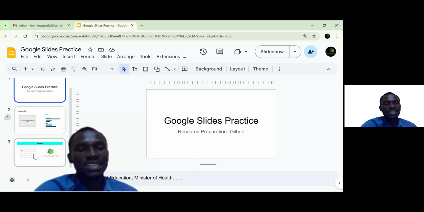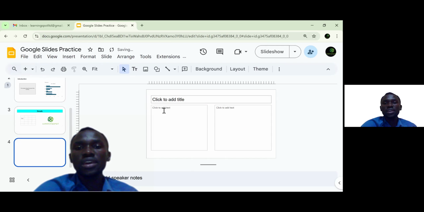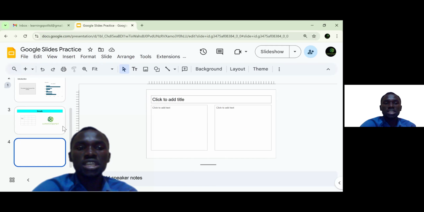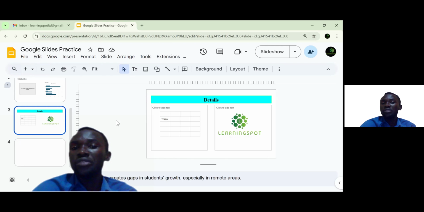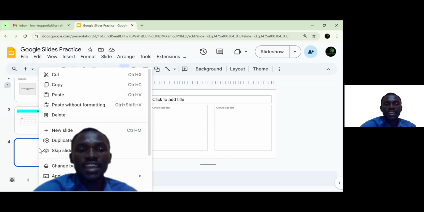I don't need to delete the slides that are already added. I can instead add new slides for us to exercise this. You remember that I told you, you see here I had a Google Slide with 2 parts. That's why adding a new one also brought 2 charts here. I mean 2 sections or 2 parts. But clicking right click, I can change the layout.